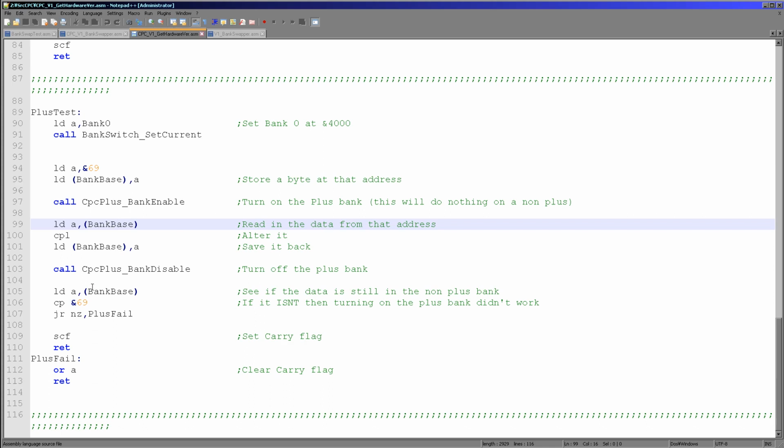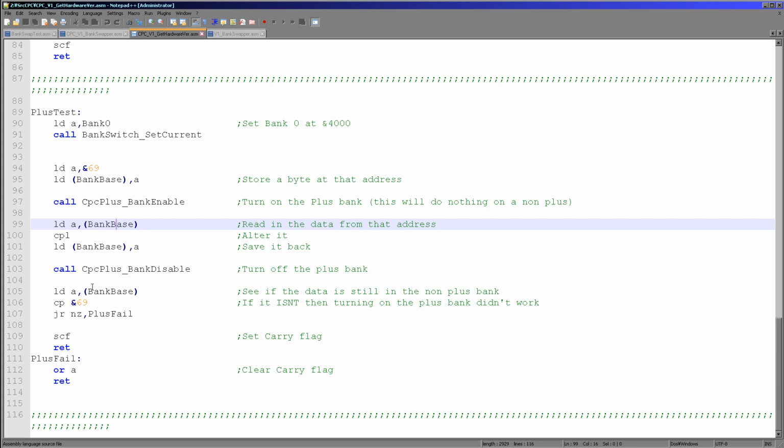Now, of course, in all of these cases, we are writing a single byte to the 4000 range, and I'll be honest, the examples I'm showing you today don't ever change it back. So if that's going to be a problem for your code, if you've already got data in there at that point, you would want to load it in, back it up into the stack maybe, run this routine, and then pop it out the stack again and put it back.